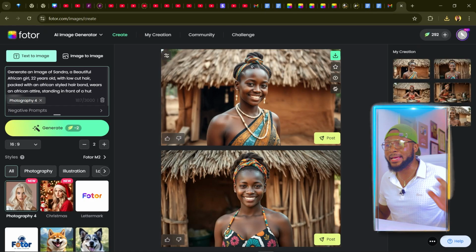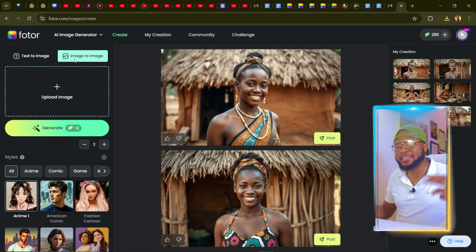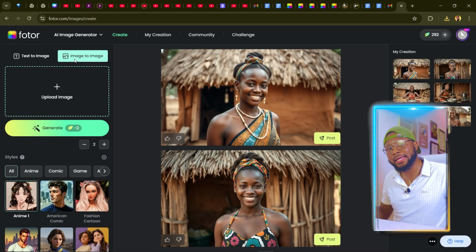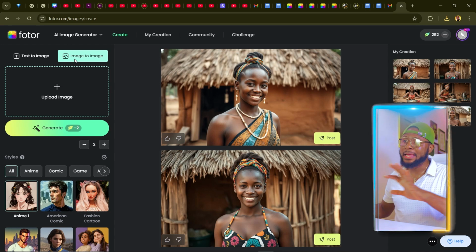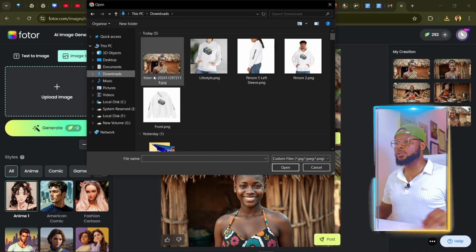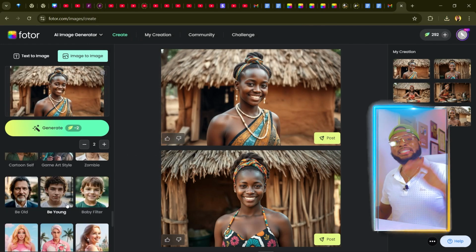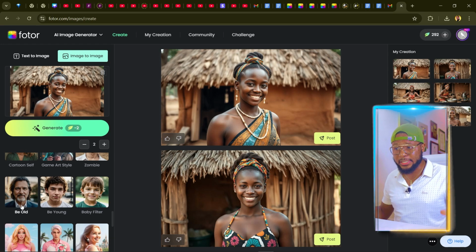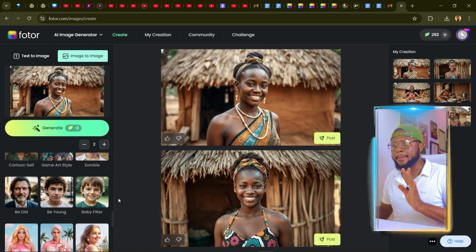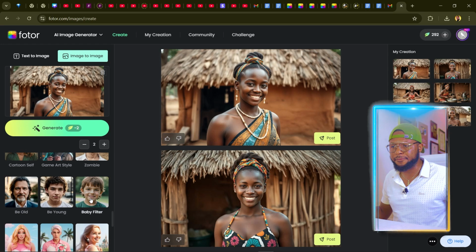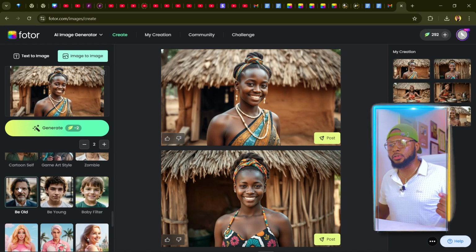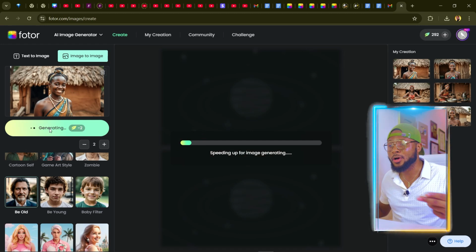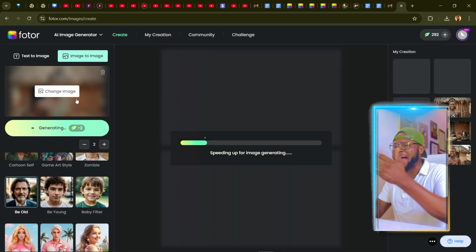This is amazing. And again, there's another option here, image to image. Now, let's say you're trying to generate a consistent image. So you want to use an existing image that you generated to generate more images in different locations. This is where image to image comes in. So all you have to do is go ahead and import the image like so. Let's say you want a younger version of her or an older version of her. So this is the older version. You can see the older version: be old, be young, baby filter. So whichever one you want is totally fine. Let's try out be old first. So you select be old and then you click on generate, and it's going to generate an older version of this same image. Now, how cool is this?